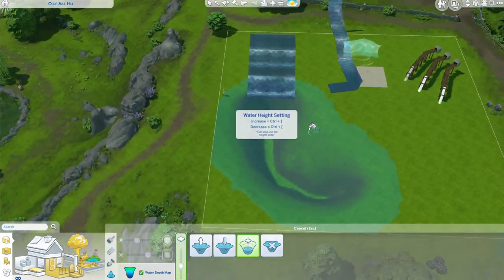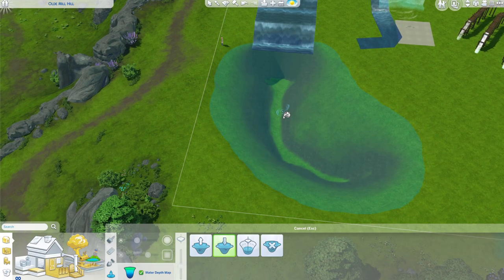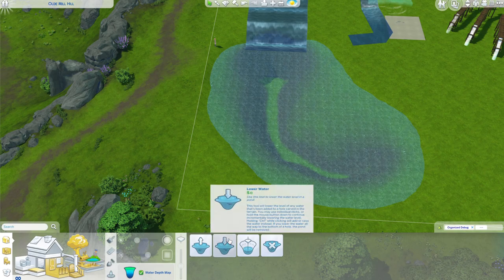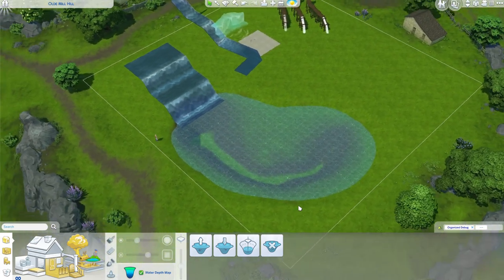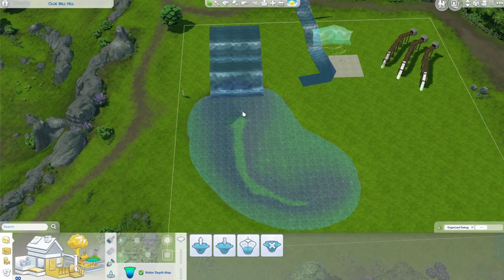And you might say, ooh, that's a bit too much water. I'm going to reduce it. So then you can use the lower water tool and finesse it to the height that you want it to be. Let's say we're going to have it right there. Actually, I'm going to lower it just a bit because that's still a bit too high. Okay, that's looking good. But as you notice, because we haven't painted the terrain, it's weird because in real life, if you have a pond or a river that's that deep, you're not going to have a bright green base to it. This is where the terrain paint really comes in handy.